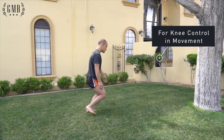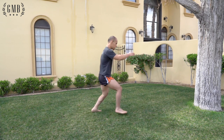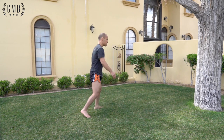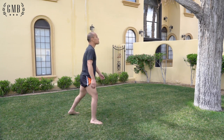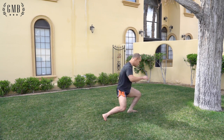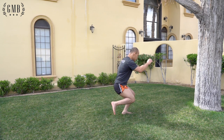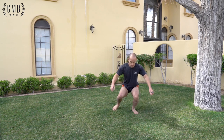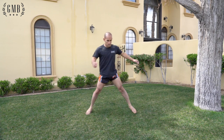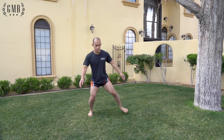So you practice with both legs and also practice jumping on one leg. And be careful not to overdo it, not jump too far and get too wobbly. That's not what you're training for. You want to feel like you're practicing and improving. So keep your jump short, keep your knee bend more shallow until you can feel confident, and then gradually increase the depth and the distance of your jump. We've got forward, sideways, backwards. These are all great things to do.